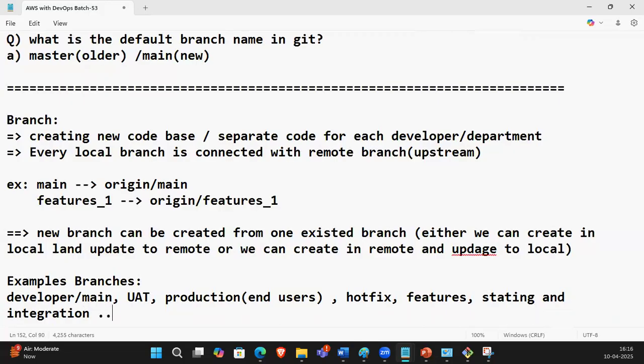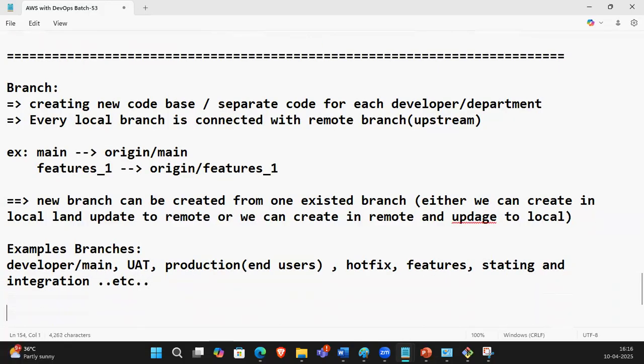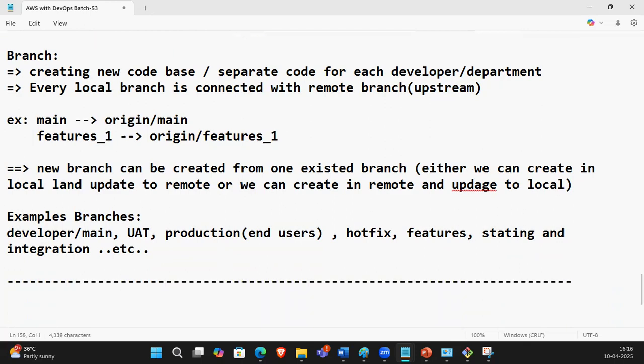These are all branches, and so on. Now you understood the examples of the branches, right?